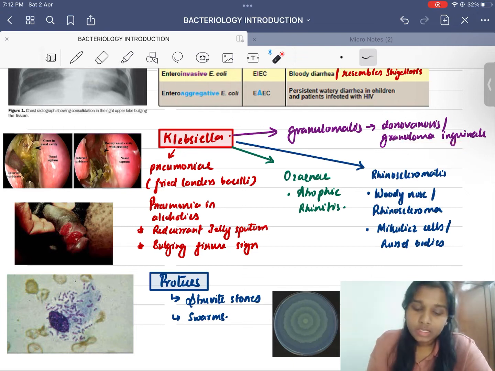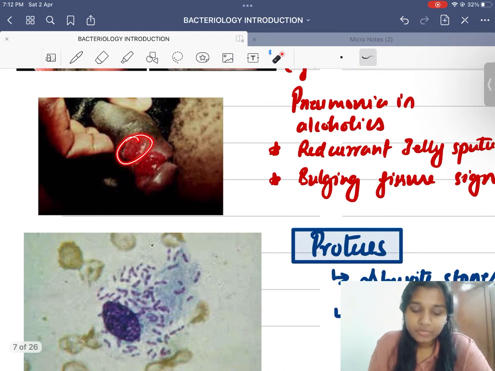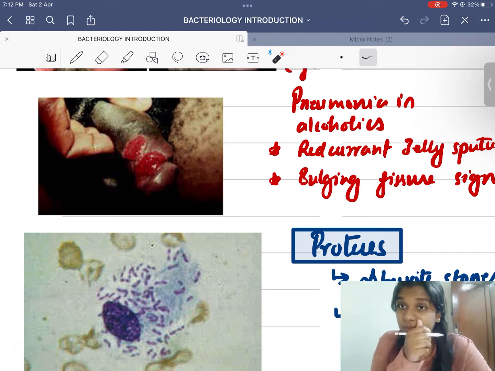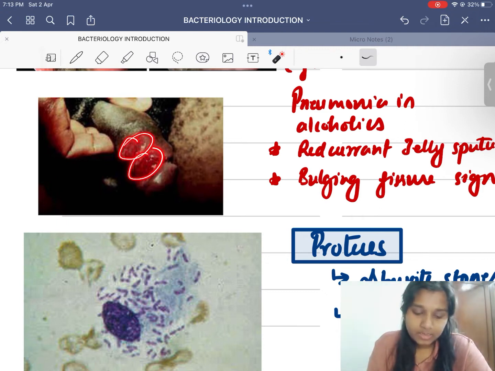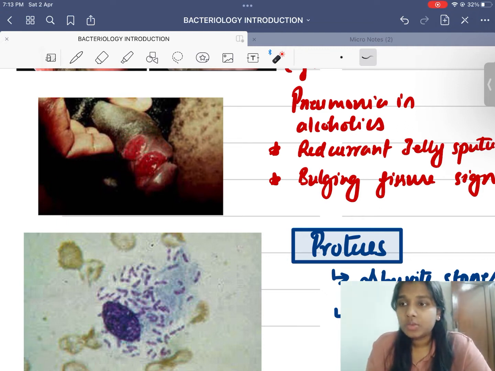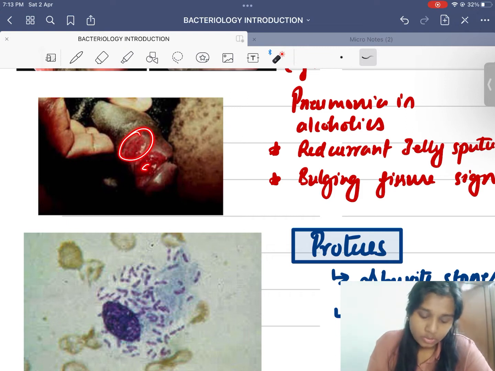Now, how does this present? If you remember, donovanosis presents with a beefy red ulcer, right? Which bleeds. Beefy red ulcer. Now, donovanosis causes a painless ulcer, right? The only STD which was painful was Haemophilus ducreyi causing chancroid. That was the painful ulcer. All other STDs which we learnt in that table were painless. So this is also painless.